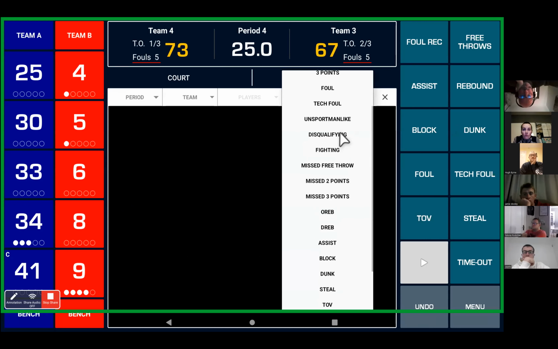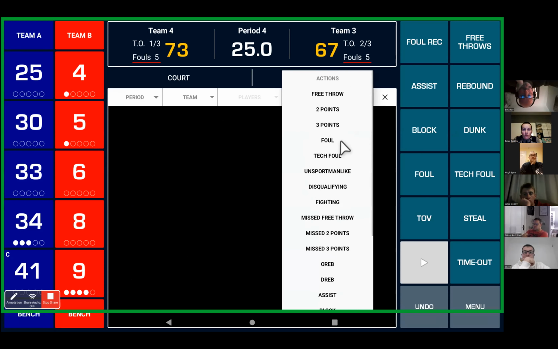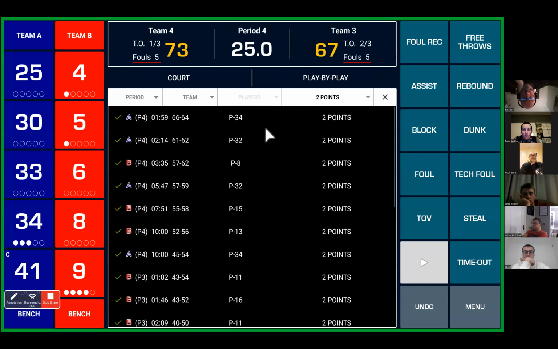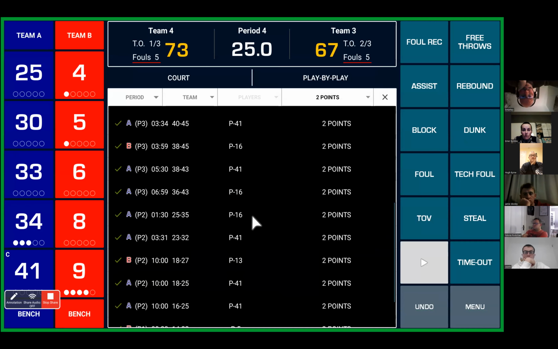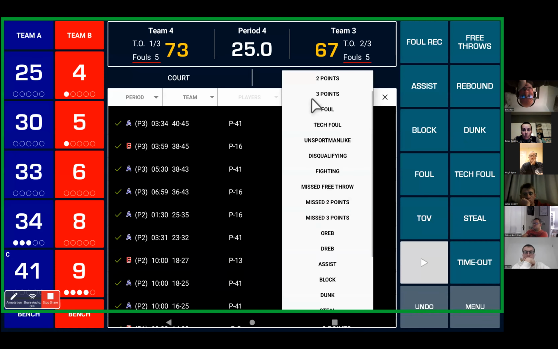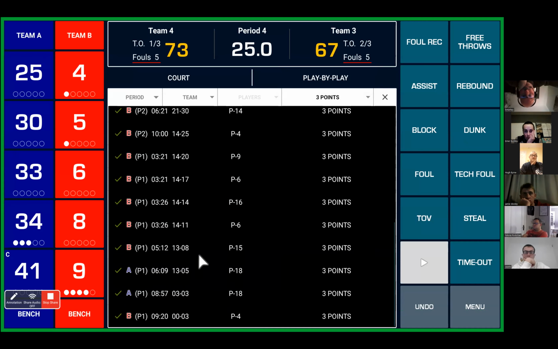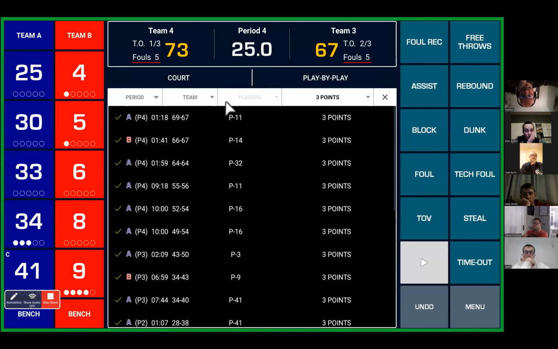All right, so technicals and stuff like that. Basically, I think this is something you may check more often, for fouls and this stuff. Obviously, you're not going to check assists or blocks. You can check 2-pointers or 3-pointers. So imagine you said that it was a 2-pointer, and the table official, the statistician in this case, registered that as a 3-pointer. You can check more or less the minute or the quarter, so you can see if it was correct or not, in case we suspect or one of the coaches complains that the score is wrong. Well, you can also see up here the team fouls and timeouts.